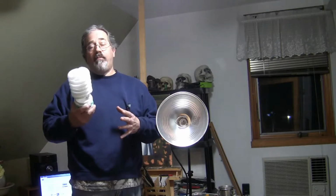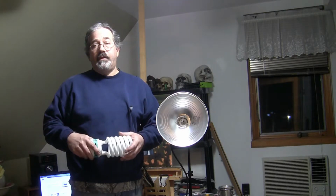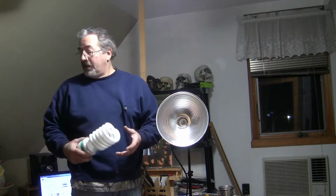Now, I'm not saying that you have to go out and buy these kind of bulbs. You can use any kind of bulb that has natural lighting. They sell them at the stores for a decent price. But you want to be careful with the different bulbs that you do get, because incandescent bulbs, fluorescent bulbs, LEDs, a lot of different bulbs put off a particular hue or tint, which could actually affect the color of your artwork in your photograph, and thus you won't be getting a true representation of your work. So that's important to keep in mind.